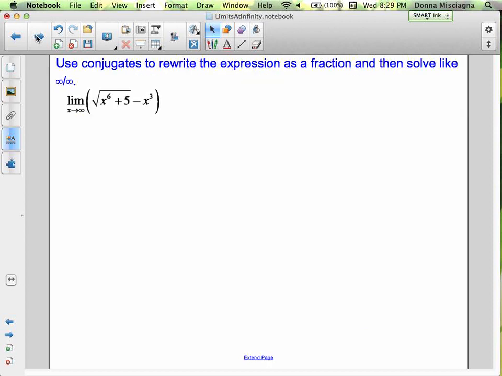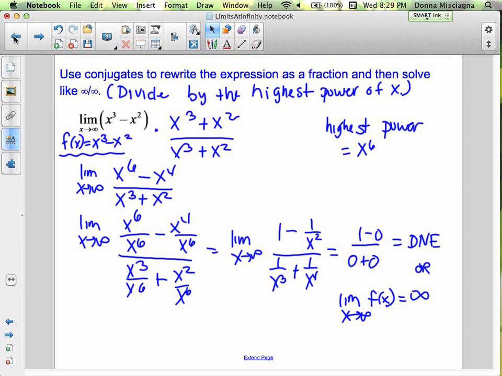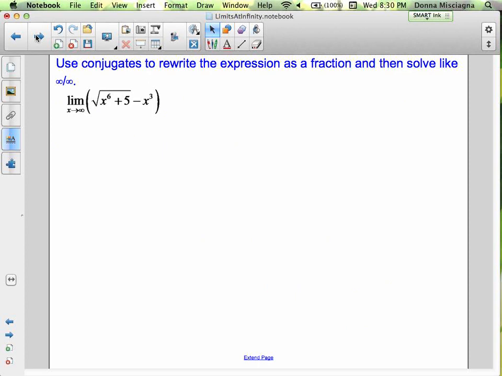Right, same idea. Now you might have figured out that x cubed was probably going to be growing a little faster than x squared, so it probably did not surprise you when we got does not exist as our limit. But now they're equal, right? Because the square root of x to the 6 is x cubed. And the limit we happen to get in this particular problem is not always going to be the limit we get in every single problem, right? It's going to be different.